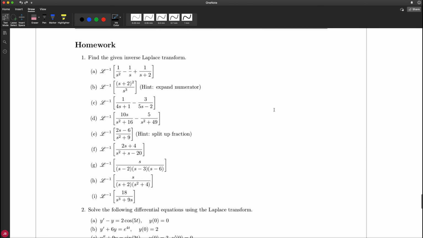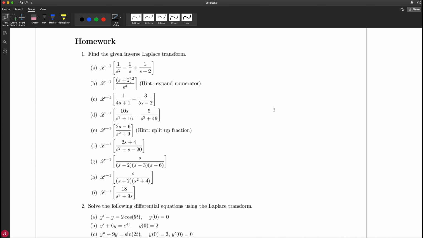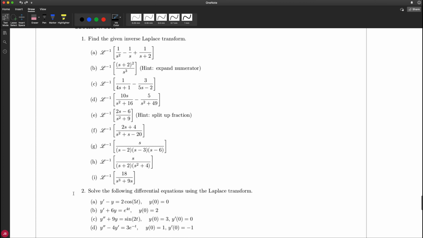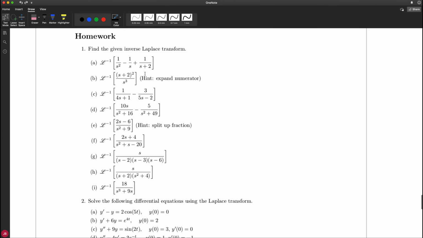And so that trick, I don't know if it's a trick, but that strategy should help you for some of these later problems for number 1, and then possibly looking ahead into number 2 as well. But just a couple remarks. I think part A should be pretty straightforward. You just look straight at the table. Expand the numerator for this one first, and then maybe split up the fraction. That's a pretty straightforward example.